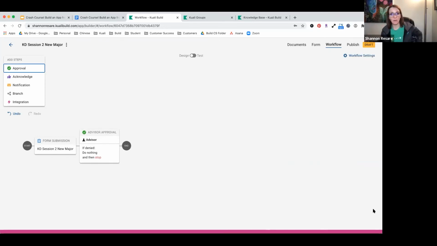We're going to keep this very basic. So you'll notice that our form is submitted. After the form is submitted, the advisor approves that form. Now, the only automatic notifications that get sent out in the workflow process are, like I said, emails to an approver or any other reviewer, like someone who's going to acknowledge a form. Those are automatically sent out. All other notifications aren't.